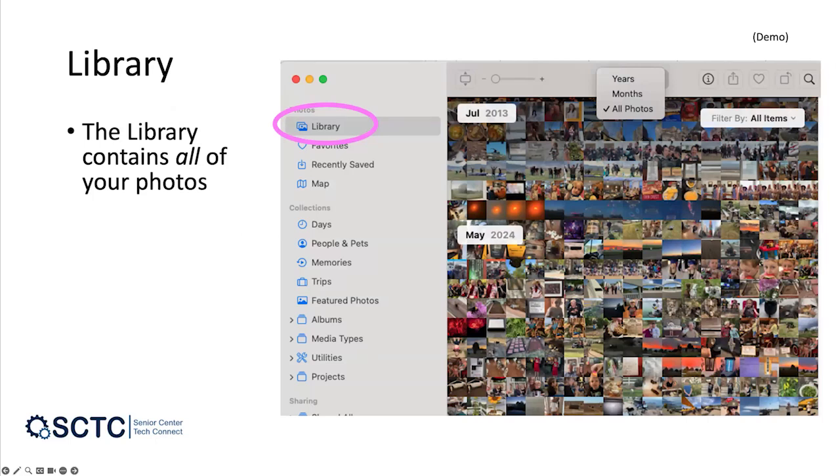All right, so let's look at the library first. As I mentioned, it contains all of your photos, and it is by default organized by the date that the photo was taken. If there's no date taken on the photo, then it's the date that it was loaded into the photo library.